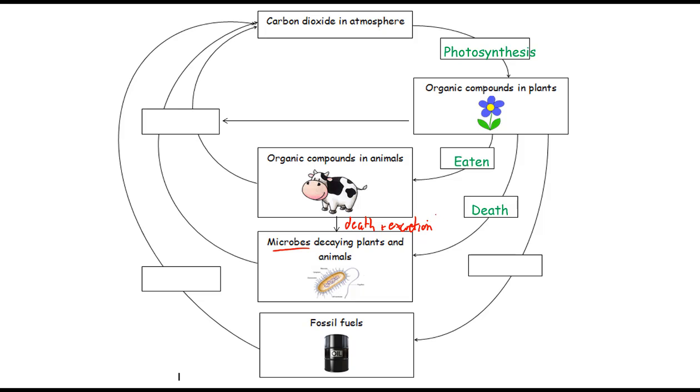Now, the reason why we're including excretion here is because the plants can die, but they don't really produce any urine or feces, which is the main carbon compounds here that we're talking about. As well as that, fossilization will take place to produce fossil fuels. Fossil fuels can be burnt, and respiration takes place from both microbes, plants, and animals.